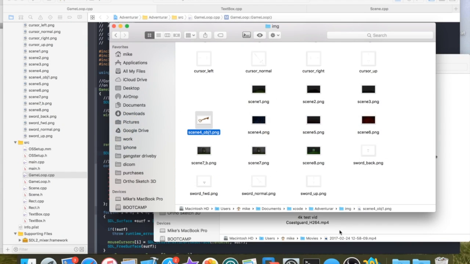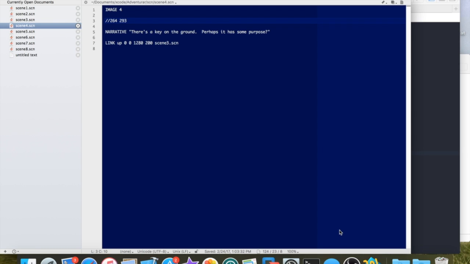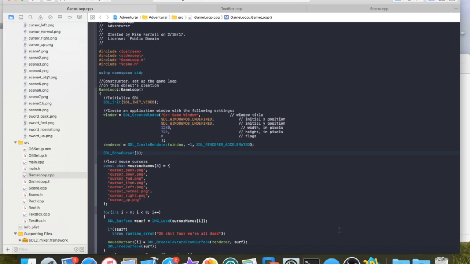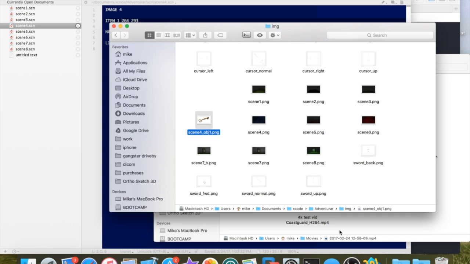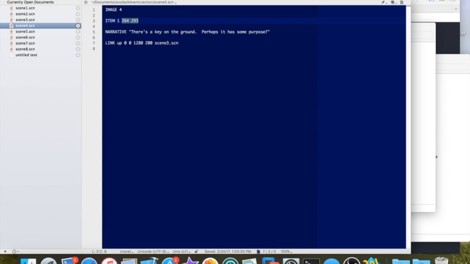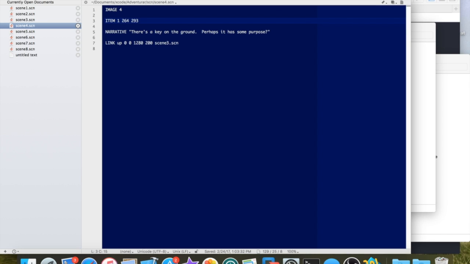So now we have our key object, and what we'd like to do is overlay it as an object into our game. Like I've done before, I'm going to start out with tentatively how the Scn file might look, and then we will program it and go from there. So I'm thinking of having a directive called item. The first argument might just be the number of the item, which will correspond to this obj1 in the file, and then the x and y position of where the item should appear on the screen, and that should be enough. Maybe I should give it a name. That would be kind of smart, right? So I'll just do key.